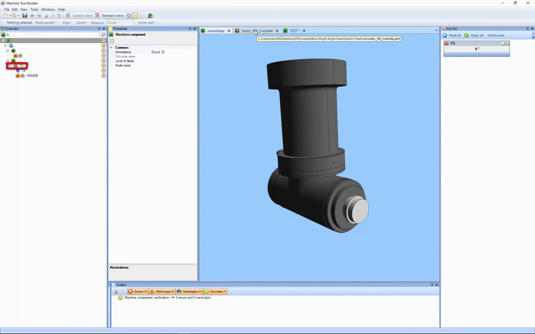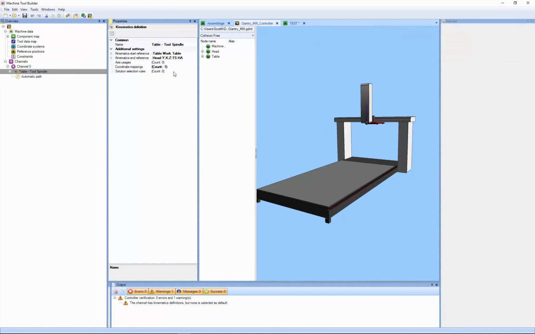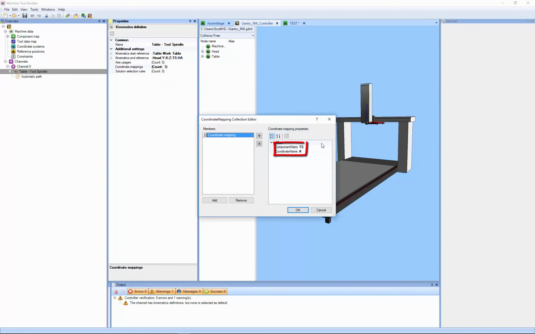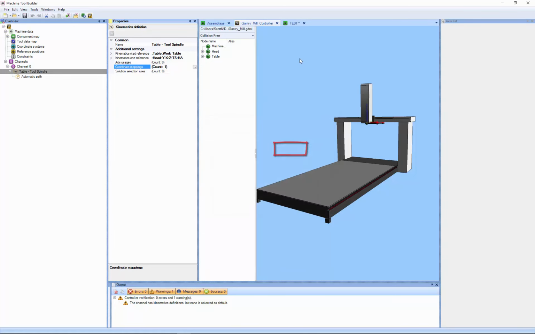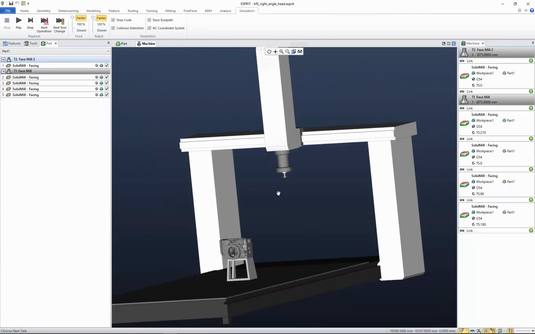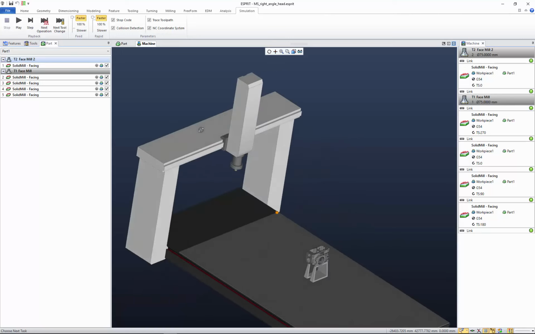Now the only change that I had to make to the machine, and actually you may not need to do this to your machine, it might already be there, is if I want to be able to program indexing of that tool spindle axis around, I need to make sure that I add this to the machine controller and specifically to the coordinate mapping. So I took the tool spindle axis component and then I just defined it, and this allows me to now control that tool spindle axis. Switch back to ESPRIT and let's watch the simulation here.